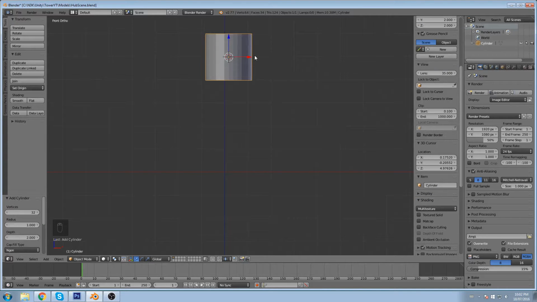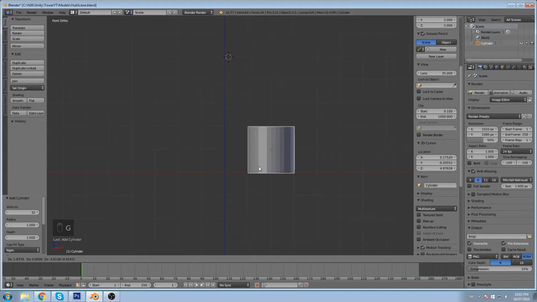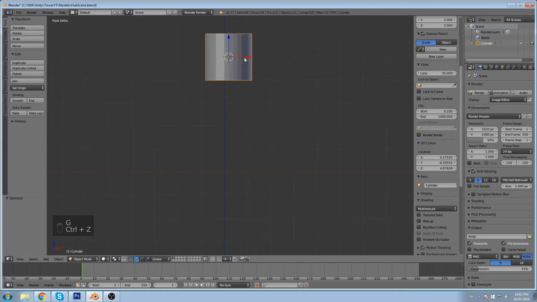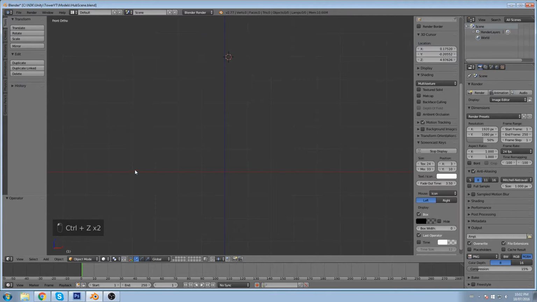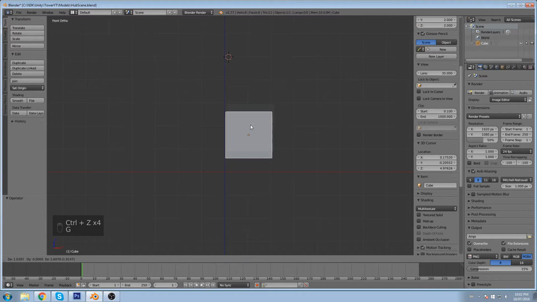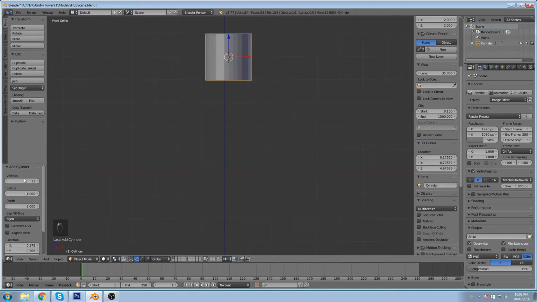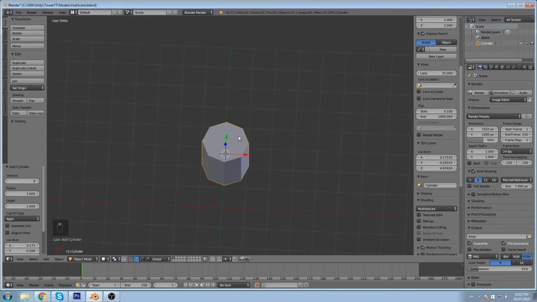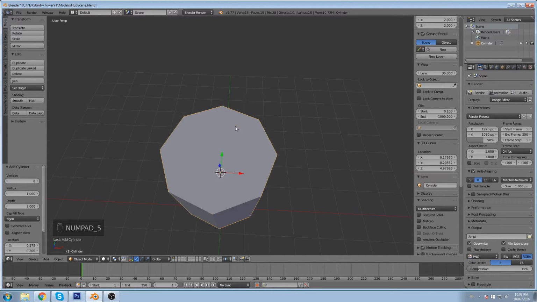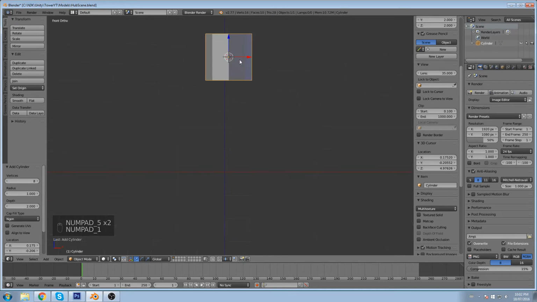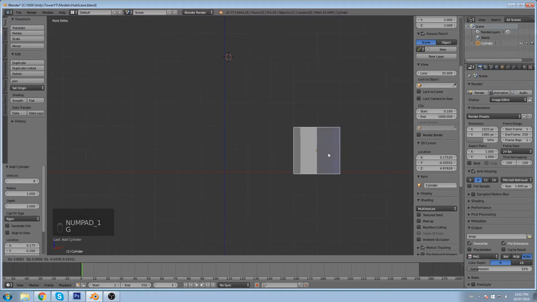The first thing I'll do is the war table, so I'm just going to model a table really quickly. And over here, if I can get back this menu I had a second ago, I'm not really good with Blender, I have the add cylinder panel that I've just used. I'm going to put that on 8 faces. This is going to be one of the legs of the table. Now let me go back in this mode. I'll move it over, say, here.